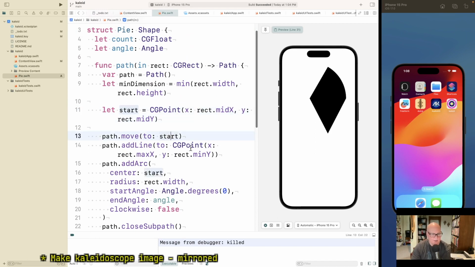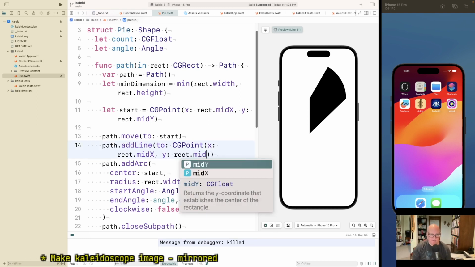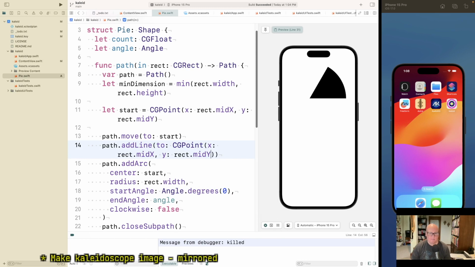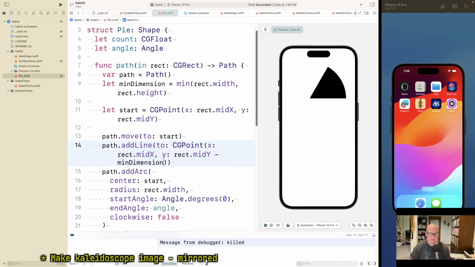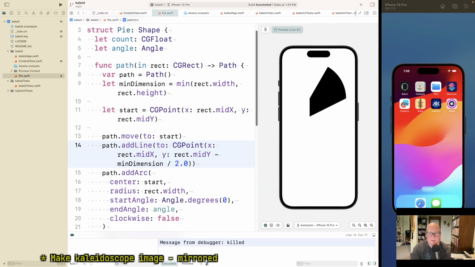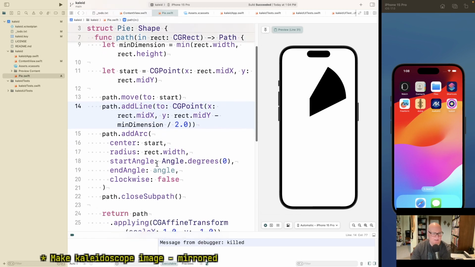Then we're going to add a line to rect dot mid x and mid y minus min dimension divided by 2. Okay, I think that's promising. I don't know, it doesn't look centered, but oh, we did the offset thing.